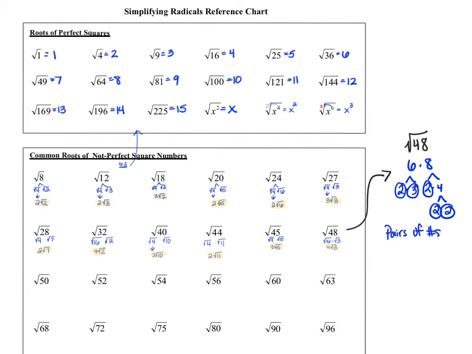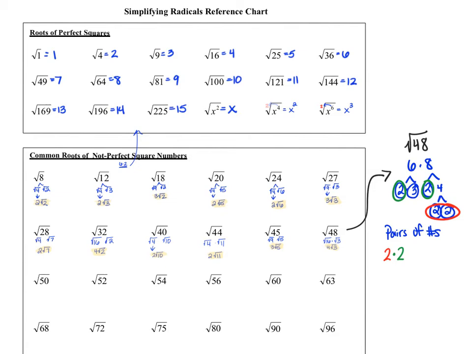So this will definitely help you with the larger ones. So I have a pair right here. If you have a pair of numbers, that means a 2 is going to come out. So that 2 is going to come to the front. And then we have another pair right here. So that's going to come to the front.